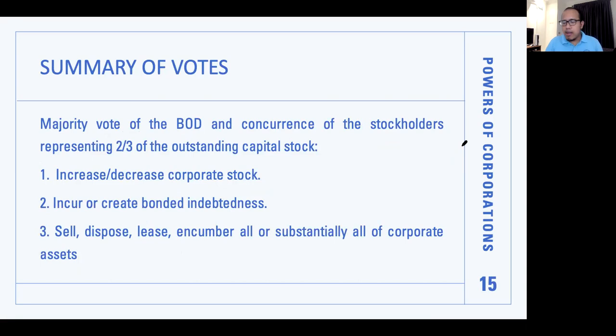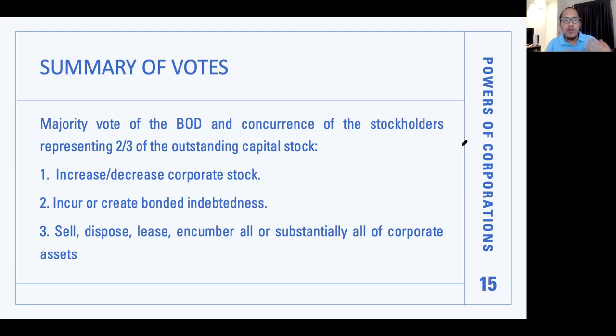Okay? Meron tayong 4 na grupo. I want you to take note of this discussion na to. Yung unang set ay majority vote ng board of directors coupled with a 2/3 vote of the outstanding capital stock or the members of the corporation. Majority from the board of directors, 2/3 from the stockholders. Pangalawang set ay majority from the board of directors, majority from the stockholders or members. First, majority 2/3. Second, majority.